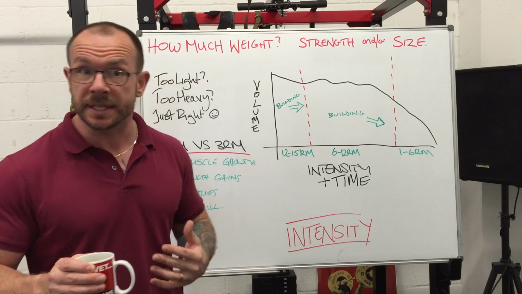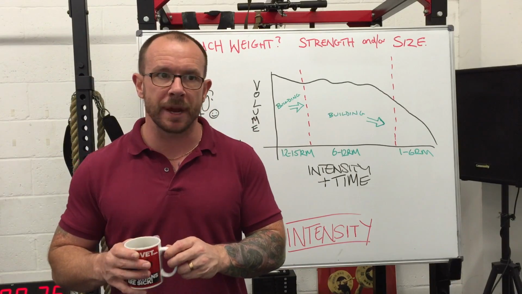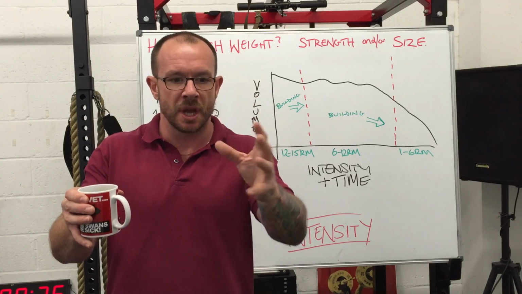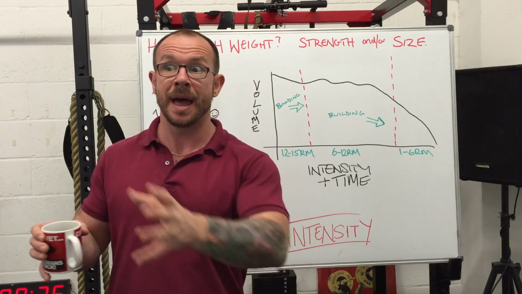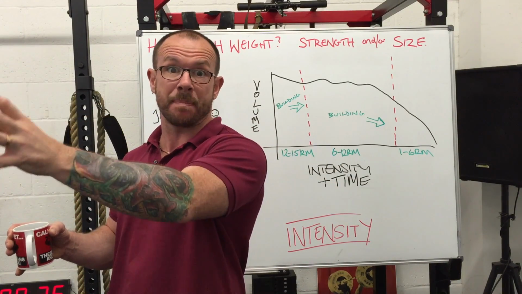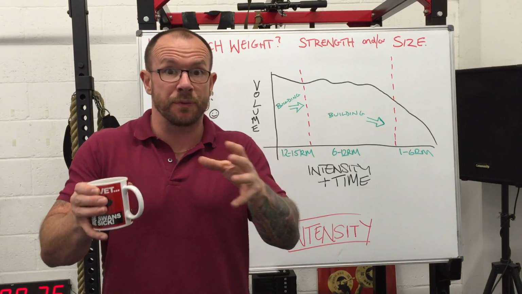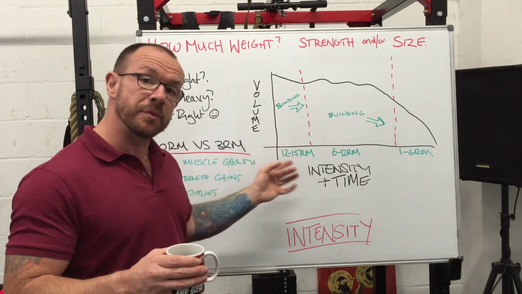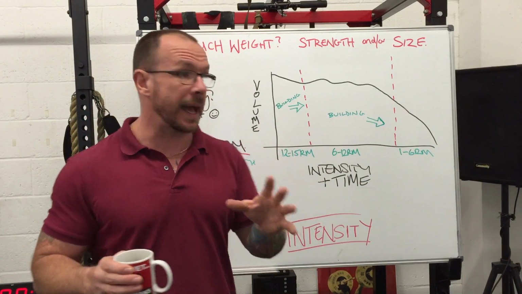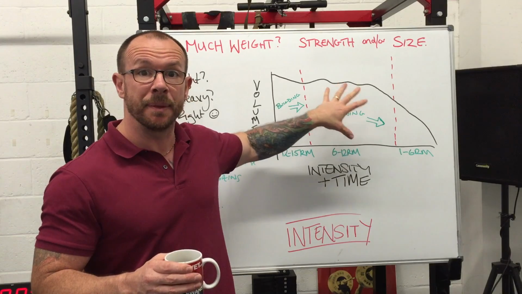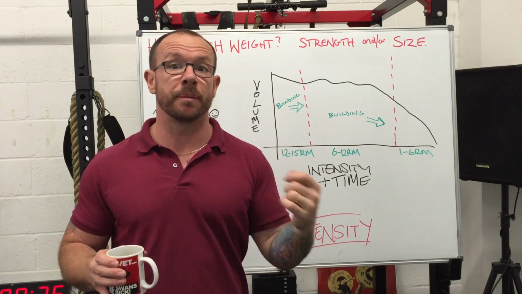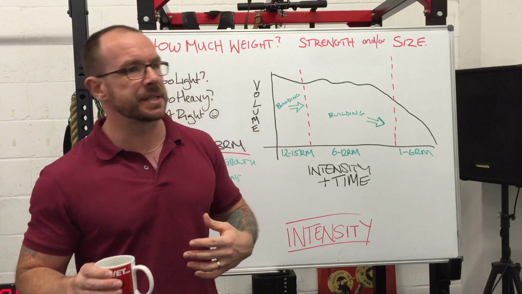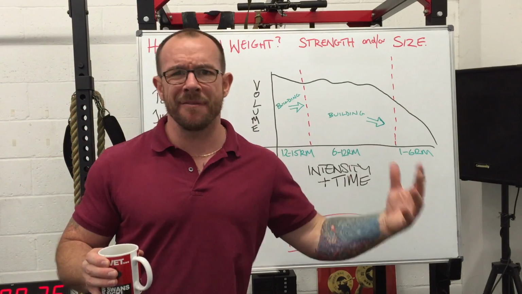There have been other studies done which have taken programs and groups of athletes and they've put different proportions of their total training volume at that kind of 3 rep max range, and different proportions of it in the middle, different proportions of it on the sort of super light end, that 12 to 15 rep max. And again, it came out that the guys who trained in the middle the most got the most gains in their lifts.